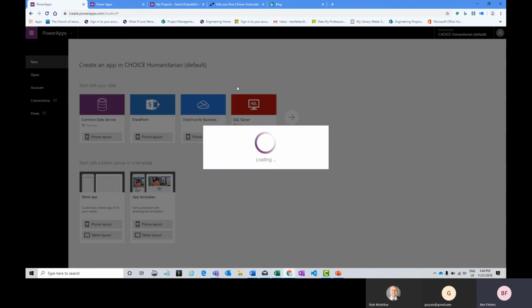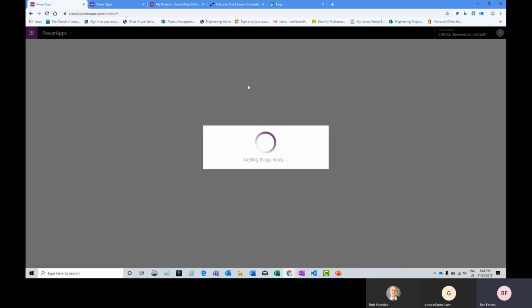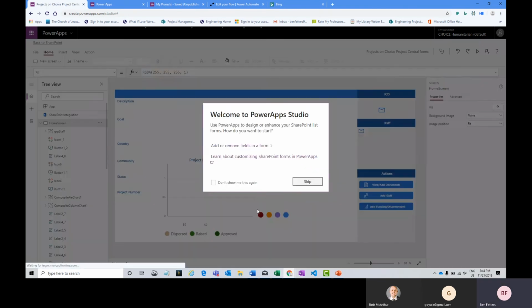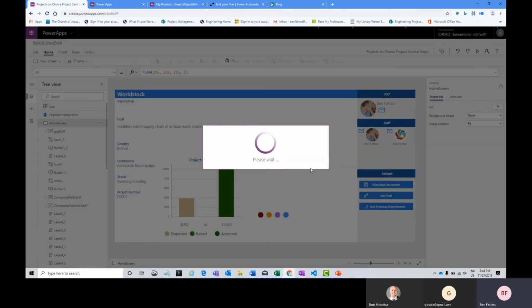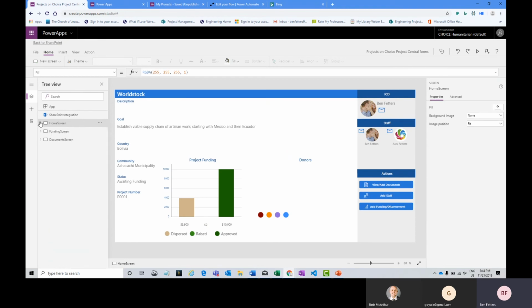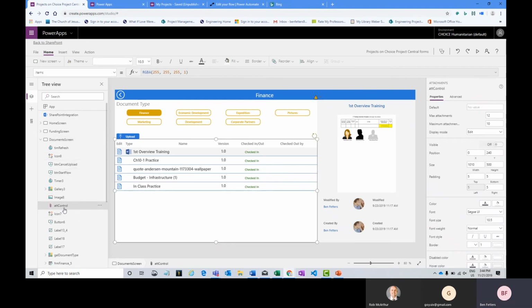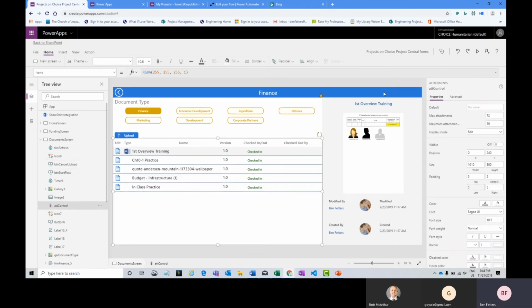Yeah. Here, I think I'll show real quick. I think I can kind of redo that. It's kind of easy. You just put a form there. It comes with the attachment control, and this will load. But I think that does let you add as much size as you want. Let's go to my document screen, and you'll see I've just got my attachment control.